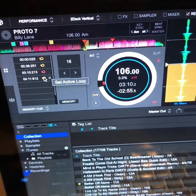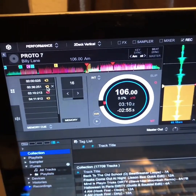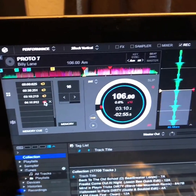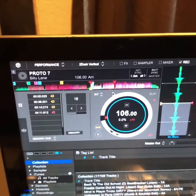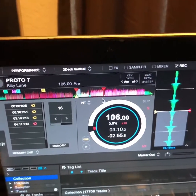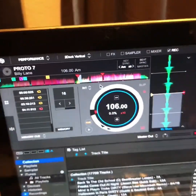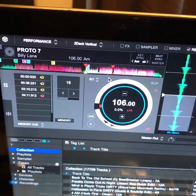Rekordbox will also remember which loop you want to auto-activate. So say you know that this is the one that you want to auto-activate. What's that? Loop number 2. Let's do loop number 3, loop number 4. You can see that it draws the red line underneath there. It'll save that. So when you come back to that track later in the mix, it'll already know that number 4 is the one that's going to automatically activate, and you could read that in the track by seeing the red marker and the line underneath it. That will tell you that once it reaches that point in the track, your active loop is going to happen.